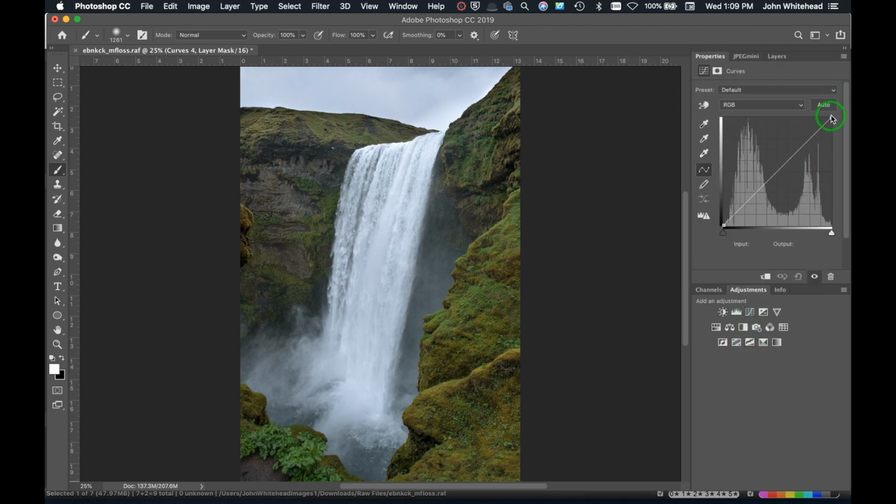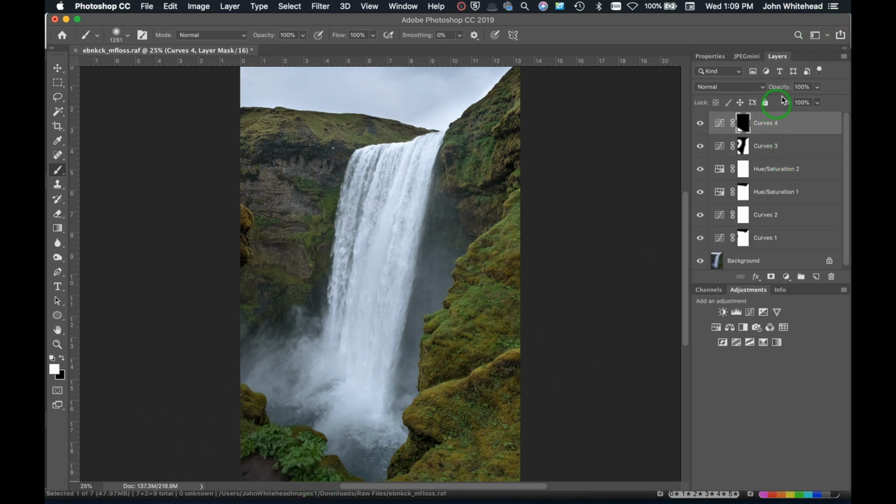So I'm going to come down here and I'm just going to lower highlights. And if I do it too much, that's okay, because we can go in here and adjust that. So I'm just going to paint that in to apply it. If you want to take some of that out, you can just adjust your opacity, and that looks pretty good. The last thing that I'm going to do here is kind of add that contrast back into the image that we did not have.